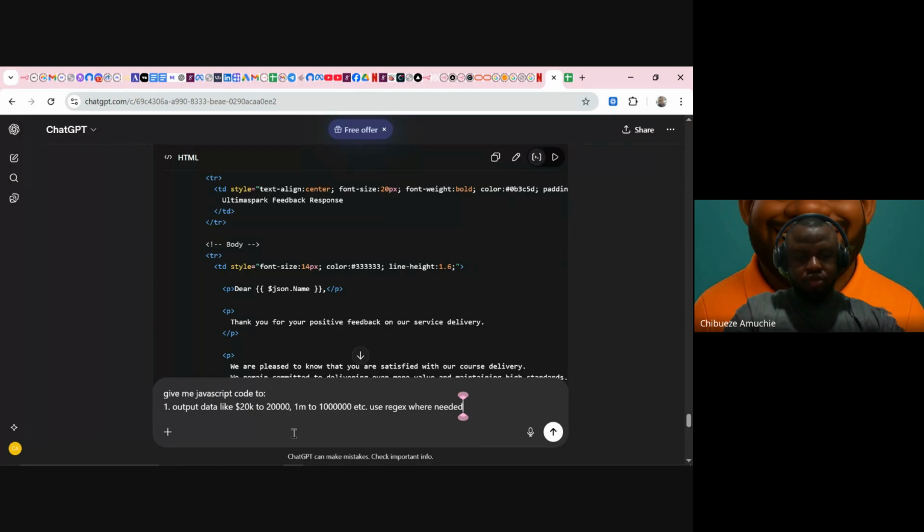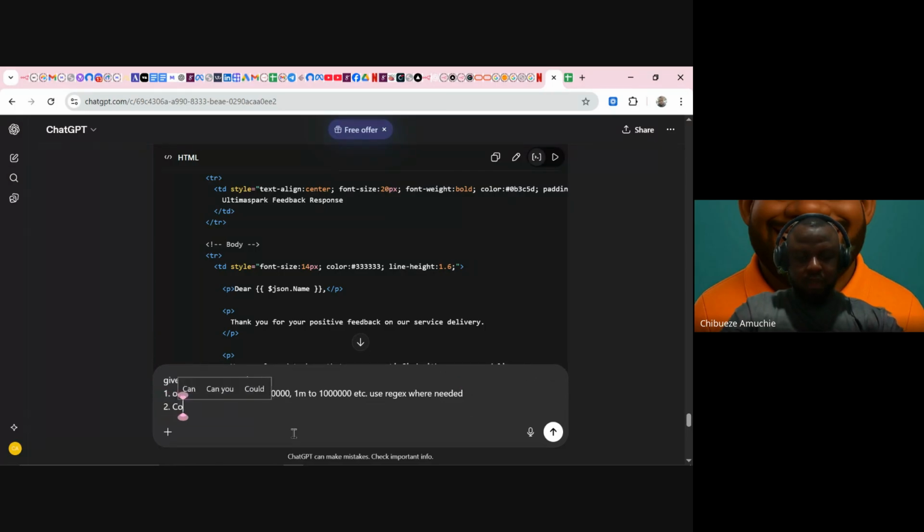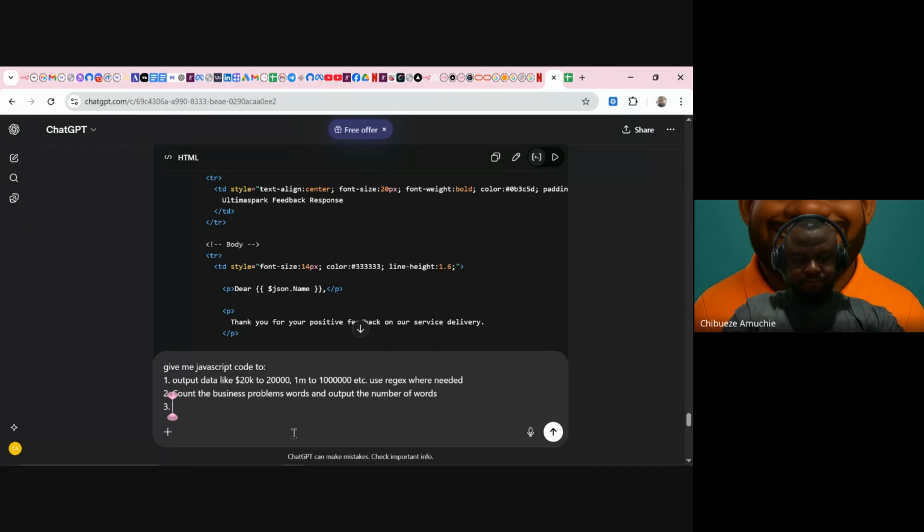Number 2, count the business problem words, and output the number of words. Number 3, correct the dates.